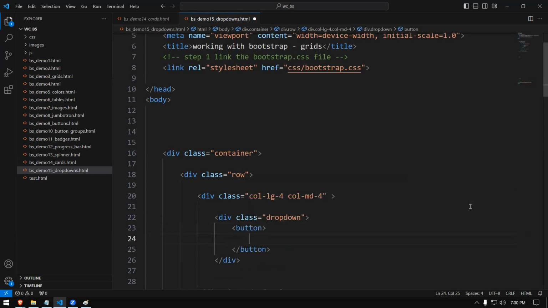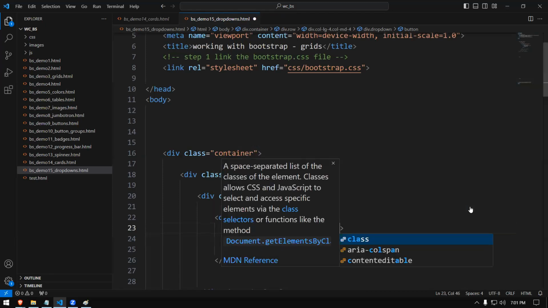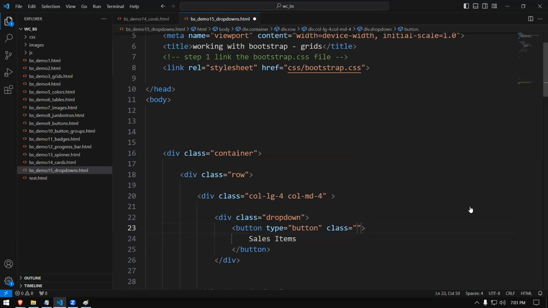Drop down. Inside the drop down, what we can do is we're going to create a button. Then button name, you can give whatever you want. Let's say packages or items for sale or something like that. Sales items. So that is the button going to tell. You can say button type. Input button. And you have to say class, and you need to make it a Bootstrap button. So btn primary.